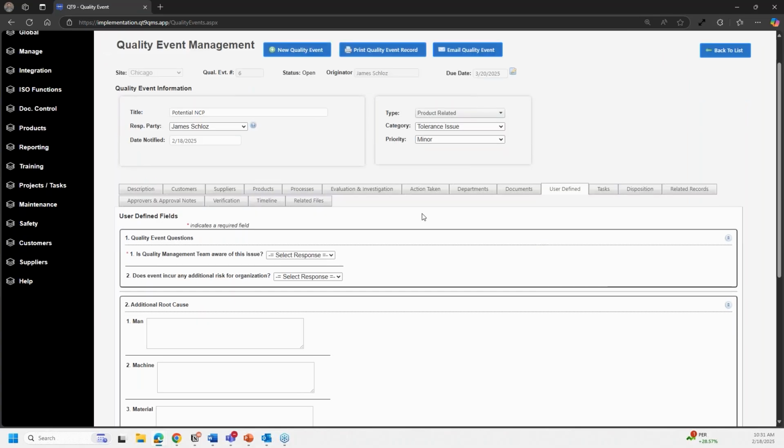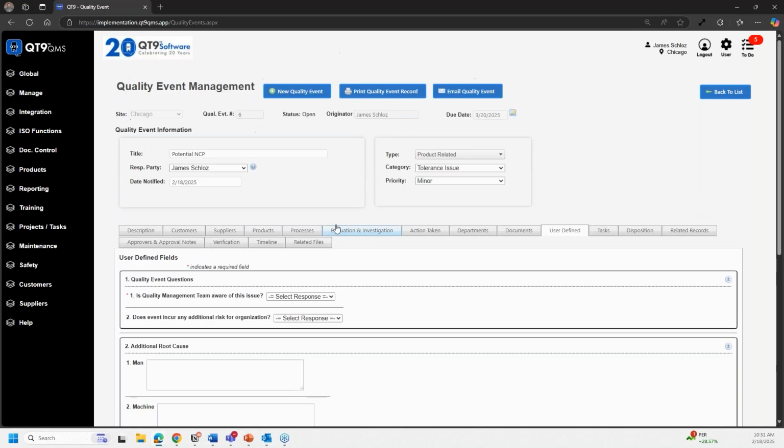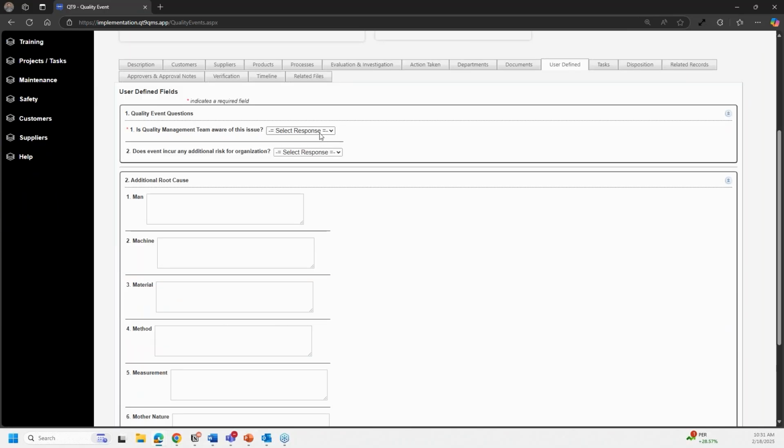So in this case, user-defined fields are built at the global level. But in my case here, we'll notice that I only have one that's required. So is the quality management team aware of this issue? Yes or no. Does this event incur any additional risk for the organization?